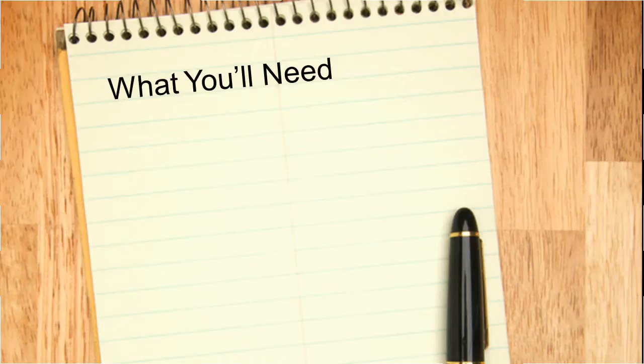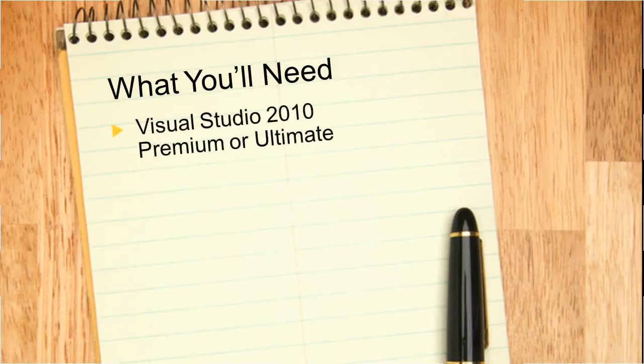Let's get started. So, what will you need to create a coded UI test? First, you'll need either Visual Studio Premium or Ultimate, and that gives you the new test project type with the coded UI test in there. You can run a coded UI test just from the command prompt, but in order to author those, I suppose you could do them in Notepad. I wouldn't recommend it. The Visual Studio Premium and Ultimate actually give you a lot of really nice designer support to create those coded UI tests, and you'll see that today.